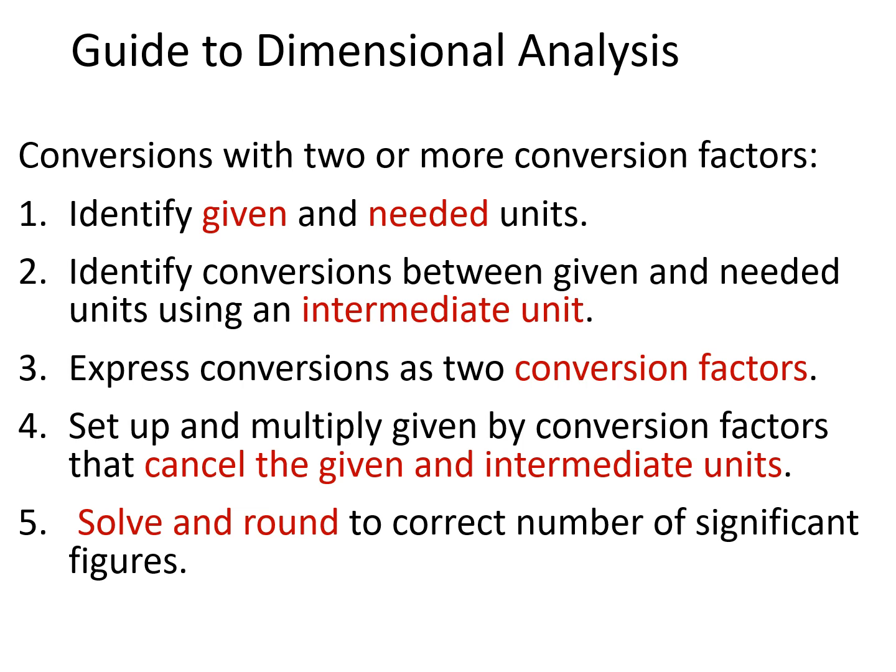Once you have your conversion factors and you know the roadmap, essentially is what I like to call it, to go from the given to the needed unit with the help of the intermediate unit, you then want to set it up starting with your given unit and then arranging all of the different conversion factors that will be used so that you can cancel out any given units as well as any intermediate units so that you're only left with the needed units. From there, you're going to carry out the calculation and then round based on the rules of significant figures. So we'll go through an example as I go through the steps again.